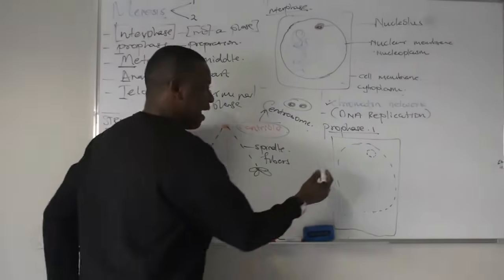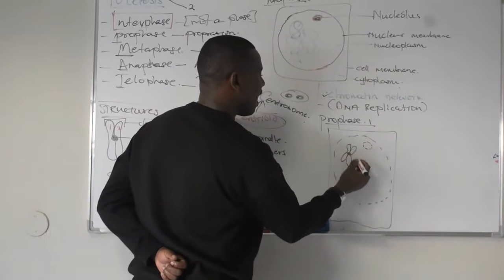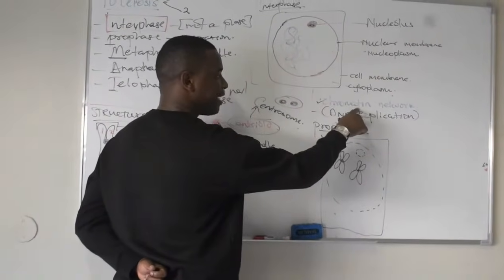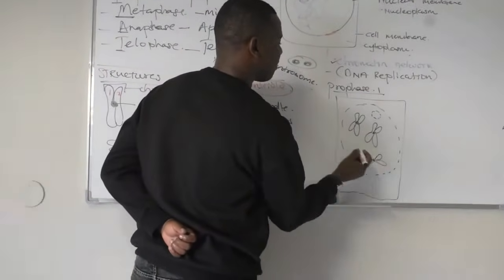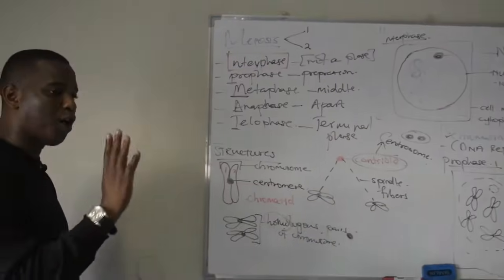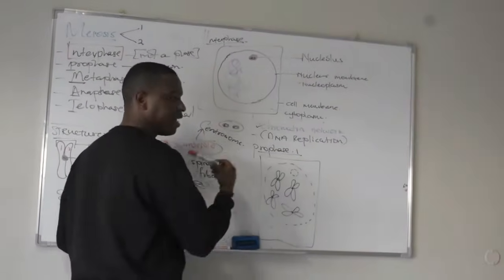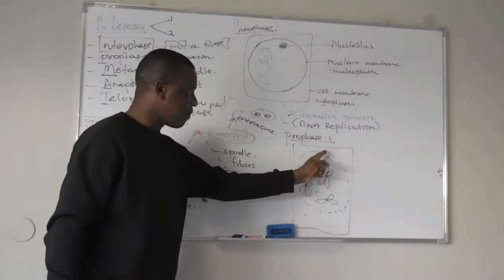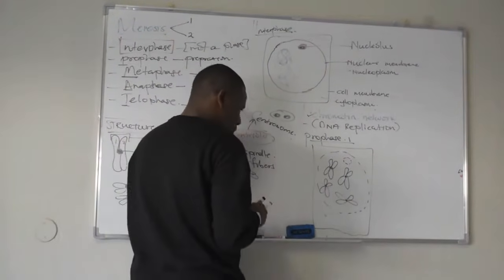All right. And then, now you're going to see chromosomes. Where are these chromosomes coming from? They were formed by the chromatin network unwinding during DNA replication. Now, there is a process that occurs here. So you see chromosomes, you see 4 chromosomes. So the first thing I said, the nuclear membrane and the nucleolus disappear. That's the first thing you have to say. Nuclear membrane, nucleolus disappear. What else do you have to say? You are going to see chromosomes like this.